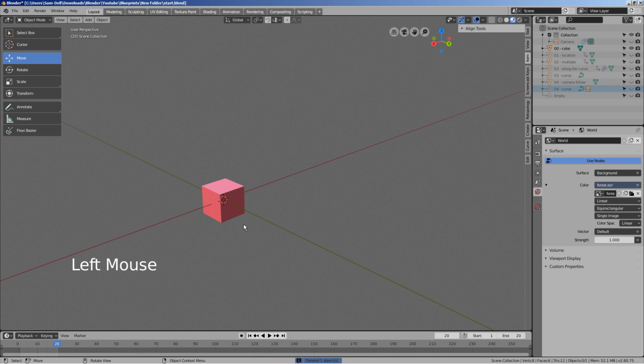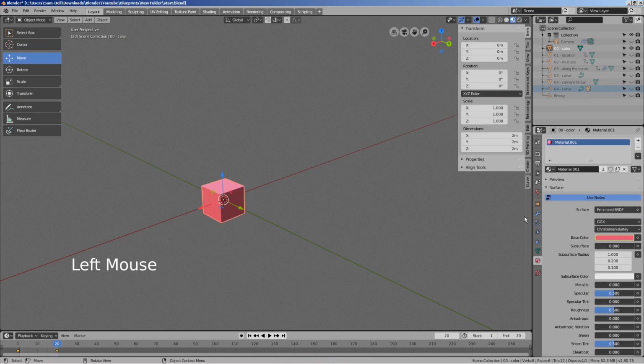Let's take a look at the first example. The frame 20 has a keyframe and its color is set to red. The highlighted base color indicates the keyframe was set to the base color. The frame 0 has a keyframe and its base color is set to white. If we play this animation, then we'll see the mesh's color is gradually changing. I'll show you how this example was created from the beginning.